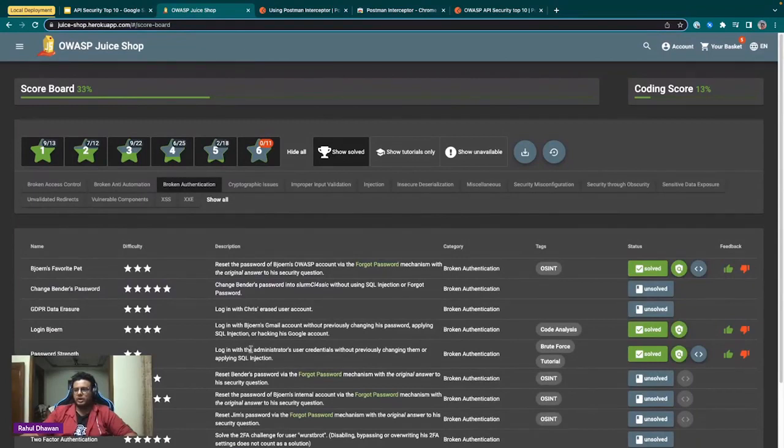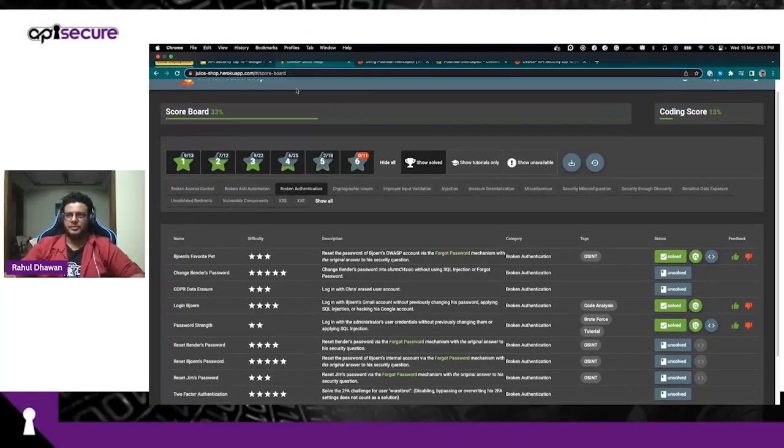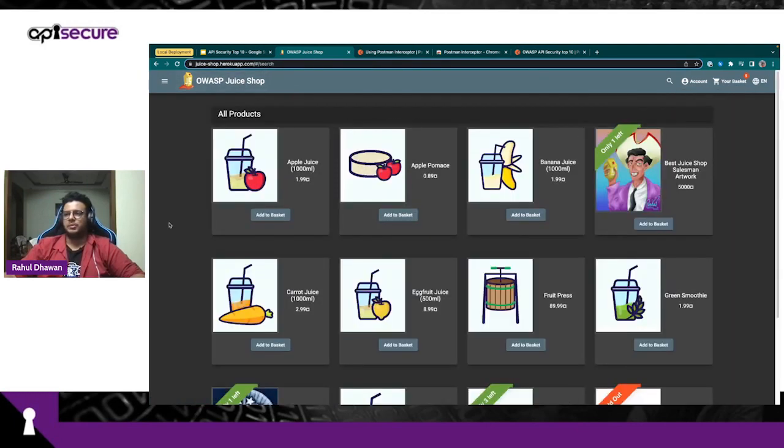It says: log into the administrator user account credential without changing them, and without using SQL injection. So they expect us to log into this dashboard using the admin account without leveraging the SQL injection vulnerability, right? Let me just log out, and first let me see what the email address of the admin account is.